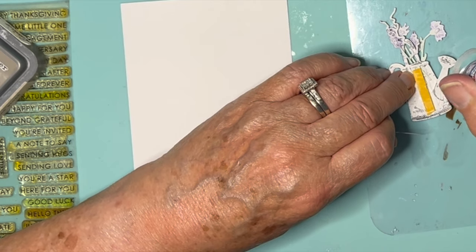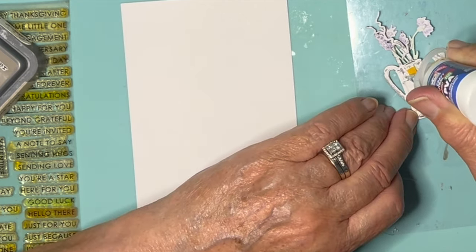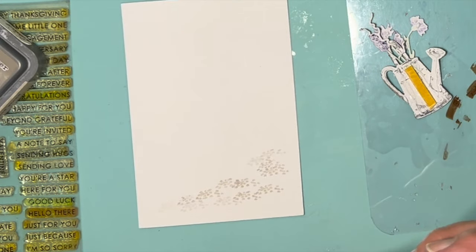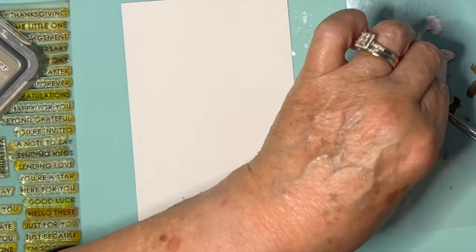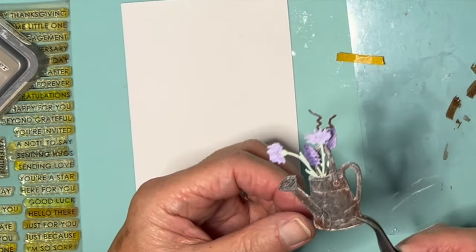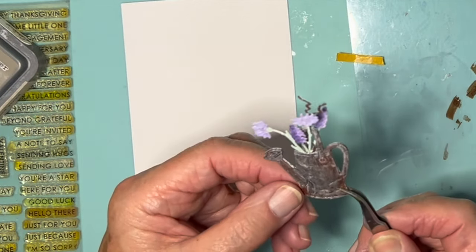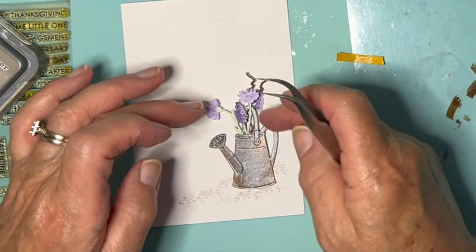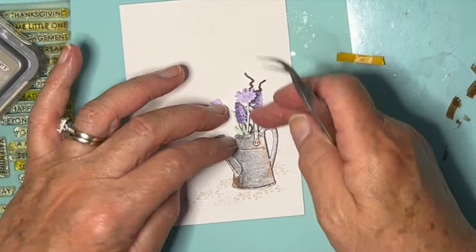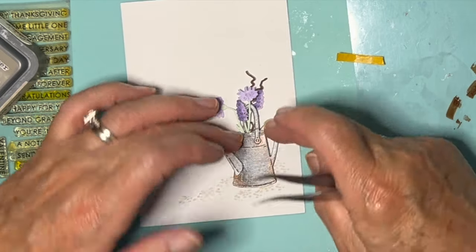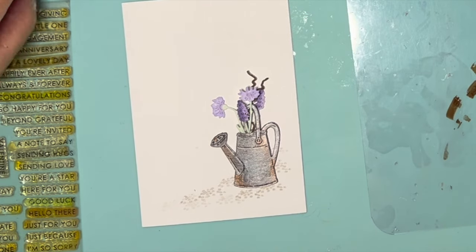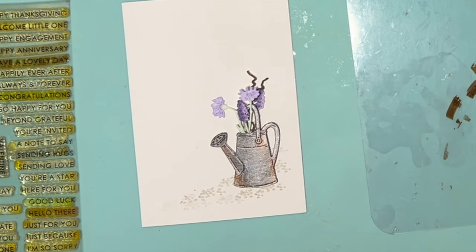That can go there. So I'll stick that down. Glue to the back. Now to take off the backing. Looks kind of random, doesn't it? I just need to hold that down. I love the effect on that watering can. I think that's cool. So I think the hand cream and white glue is quite a good notion.